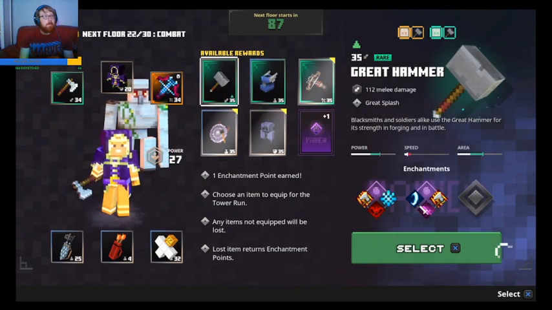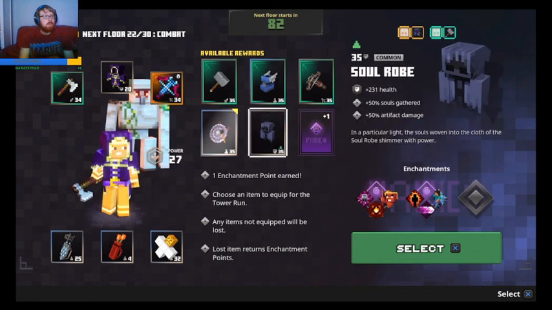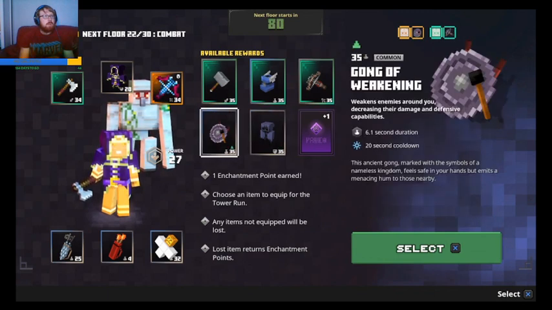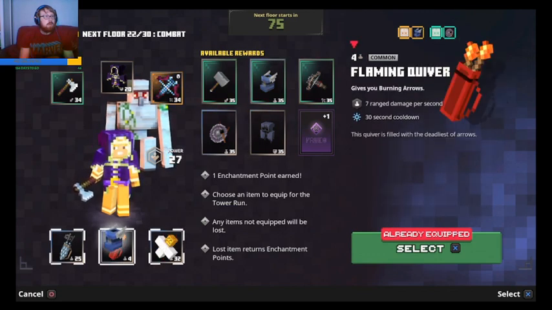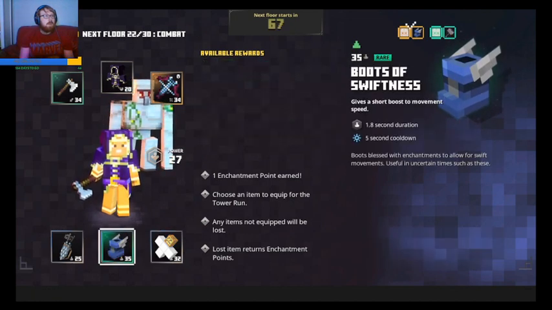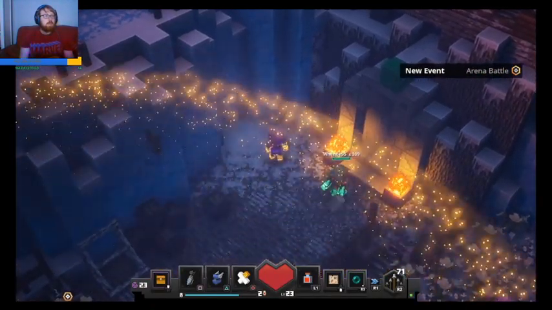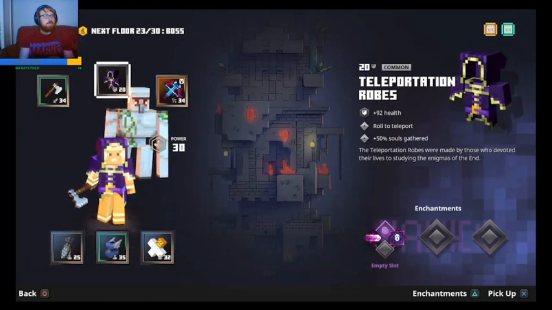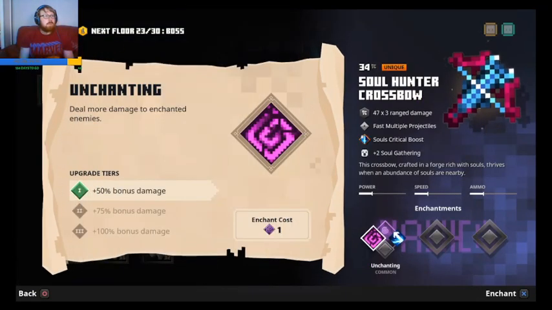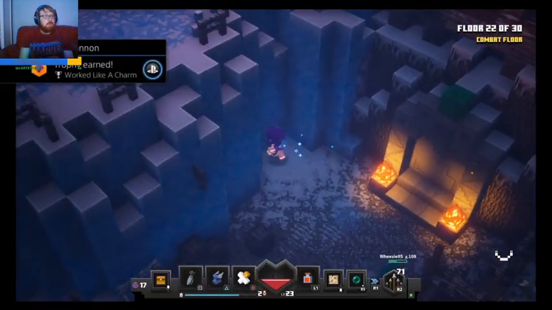Enchantment. Great hammer. Wow. Size of that thing. Yeah. Heavy crossbow, soul robe, the gong of weakening. That's kind of cool. I do want to try out the giant hammer. How do I upgrade my stuff? So you go inventory, and then enchantments. Ow, I'm being attacked. Yeah, okay.